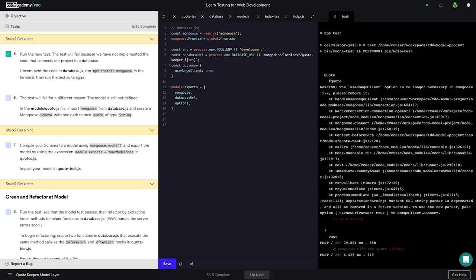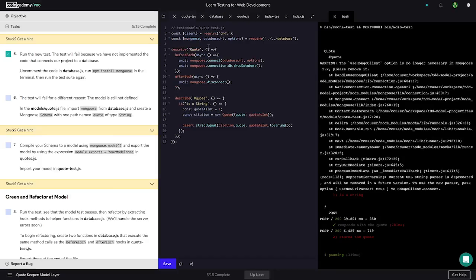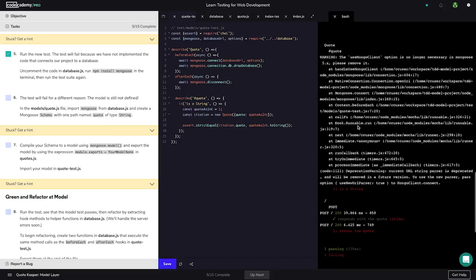Now you can look in your database file. You'll see that the use Mongo client here, we're passing that as an option when we connect to our database. So you could simply remove that and you won't get this big warning. I'm going to leave it because I want to make sure that you follow the same flow that I'm doing. But if this annoys you, simply remove this variable here, remove it from the exports, and remove it as well from the parameter here that we're passing in when we connect to the database. But you'll be seeing this warning as I work through the project. Don't panic, it's simply a warning. It's not breaking our code.